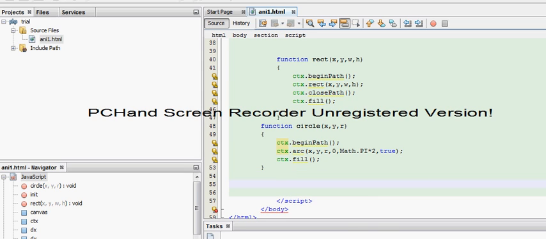Now we define the clear function, which uses the clearRect method to erase everything inside a rectangle that has the same size as that of the canvas.